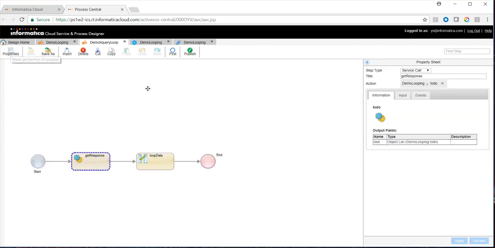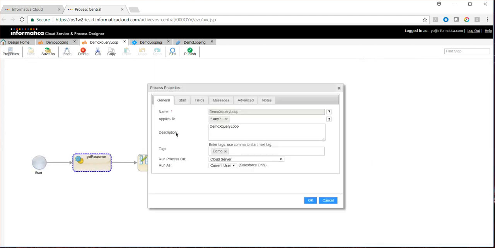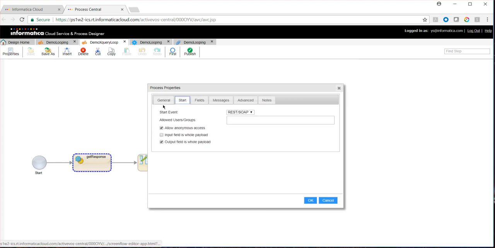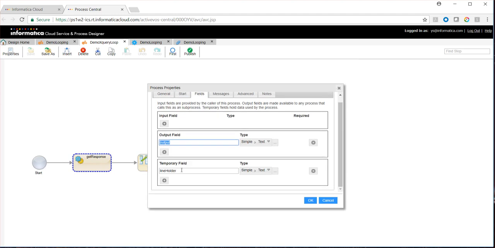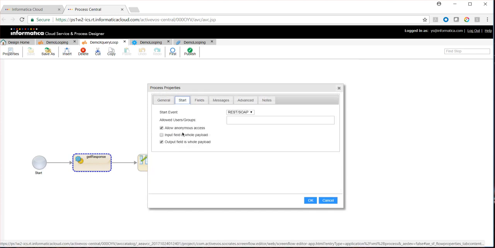Once you have created a process, see to it that you create the appropriate output field in order to capture it as part of the list client. On a need basis, you can use a temporary field as well. I have configured the process to allow anonymous access, and for debugging purposes, I have used tracing level as verbose.